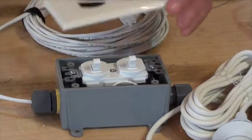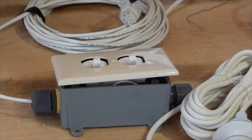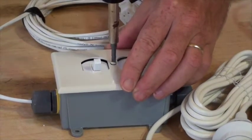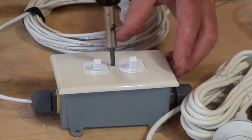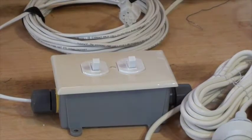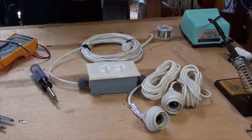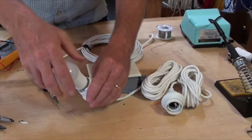It's got a screw in the middle. You put it down here, use your slotted screwdriver. And we're good to go. Now to energize the switch box, all you need to do is screw in your light bulbs and plug it into the expansion port, and you can fire it up because you've already tested it.